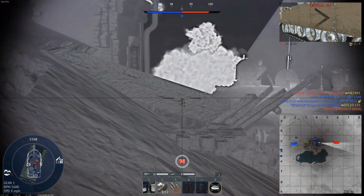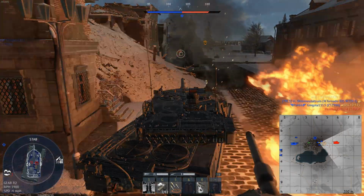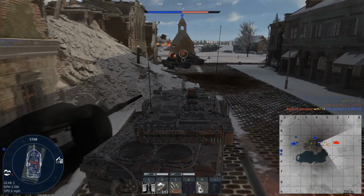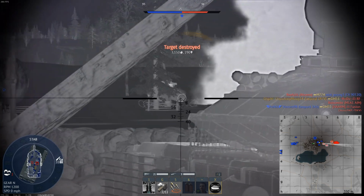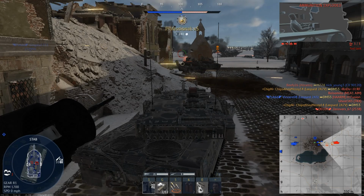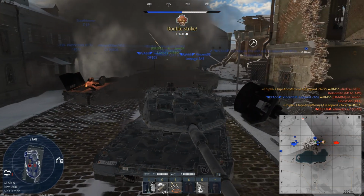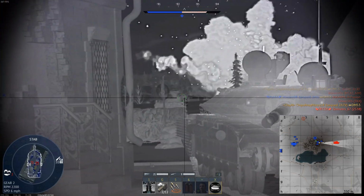Against darts, the turret cheeks range from 700 to 900 millimeters of protection, and there's nothing in the game that can pin that kind of armor. Even tandem ATGMs will struggle here, with the turret having 1200 to 2300 millimeters of heat protection. To put that in perspective, the best Hellfires on the Apache only have 1200 millimeters of pin. If you want to take on a Leopard, you really have to come at it from the side, where the armor maxes out at 300 millimeters on the side of the turret.